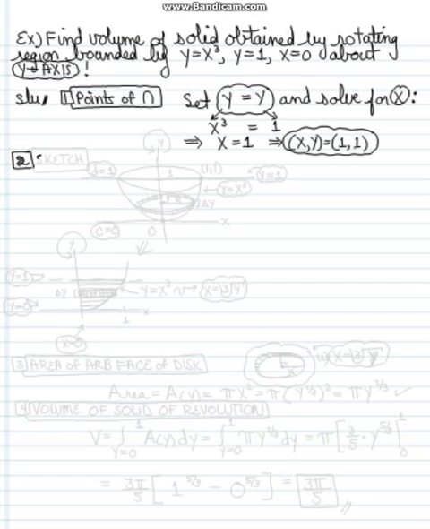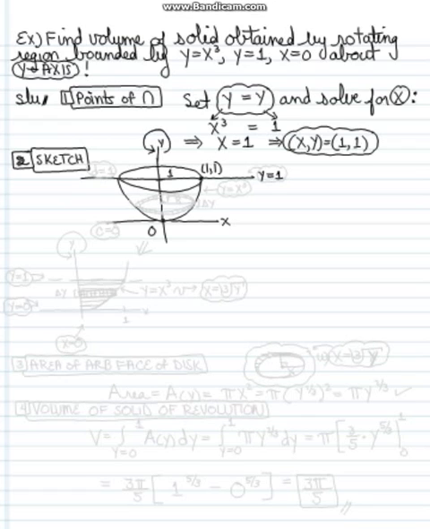Step 2, we're going to find the sketch of this thing. I'm going to first show you what I'm going to get at the end after I spin it, and then I'll show you the two-dimensional sketch. This is a three-dimensional idea here. Here's my y equals x. Oh, is it x cubed or x squared? It's cubed. It's y equals x cubed, but this is what it's going to look like after we spin it around.